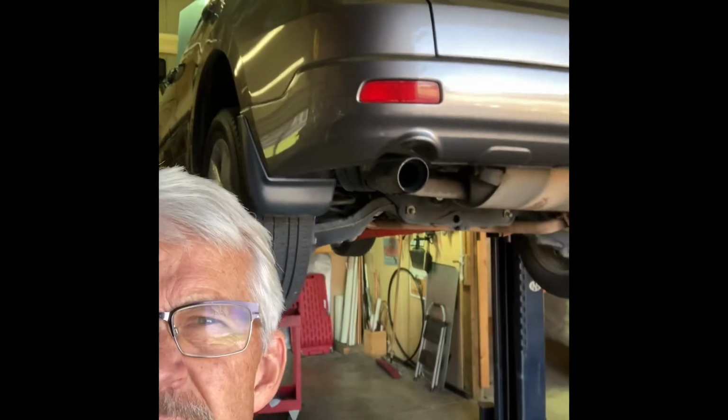Hey guys, working on a 2007 Acura MDX today. Got this car for my granddaughter and we're going through it, make sure everything's okay. It's got 160,000 miles on it. I don't think the tranny fluid has ever been drained and refilled.